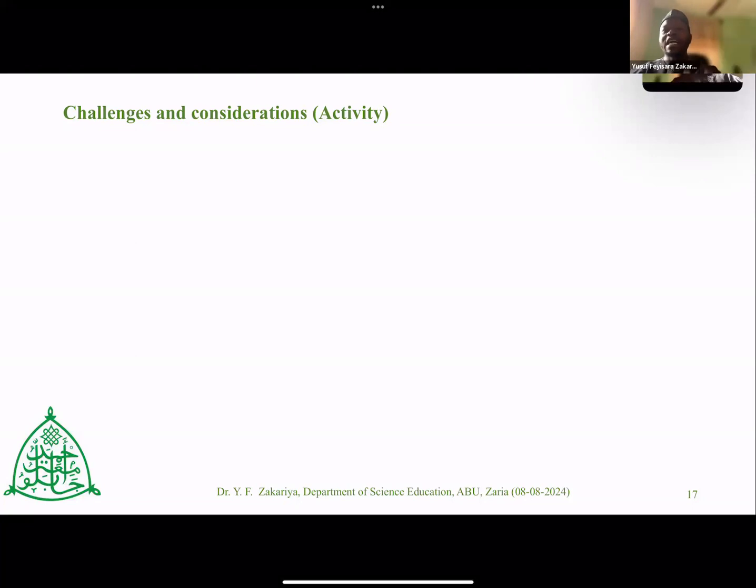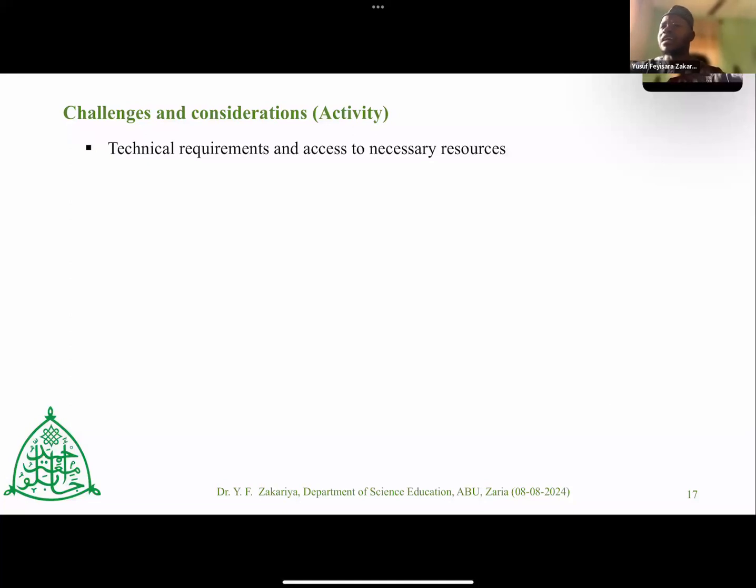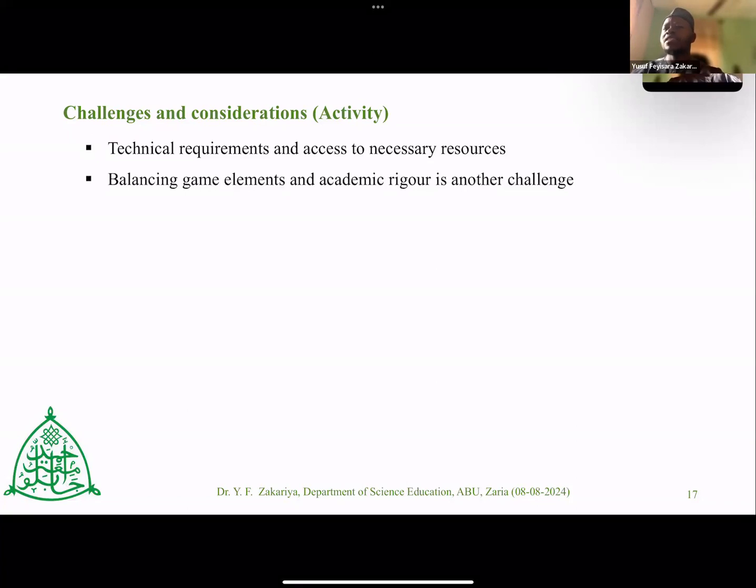Okay, so what I have here as challenges and considerations: you can have problems with technical requirements and access to necessary resources. But this one, we have been able to overcome, accessibility, by at least providing you some websites through which you can explore these things and just adapt them. Balancing game elements and academic rigor is another challenge.